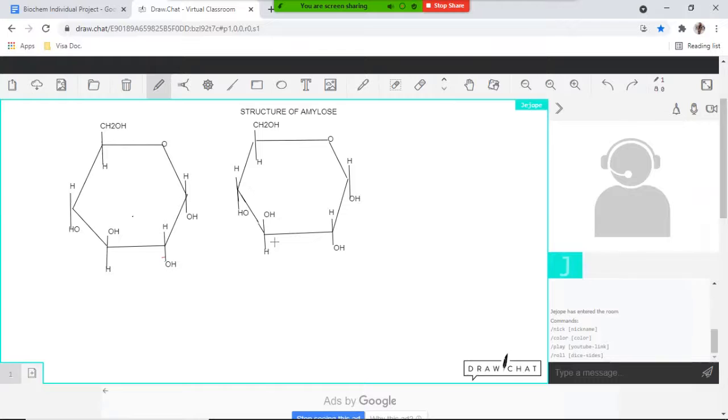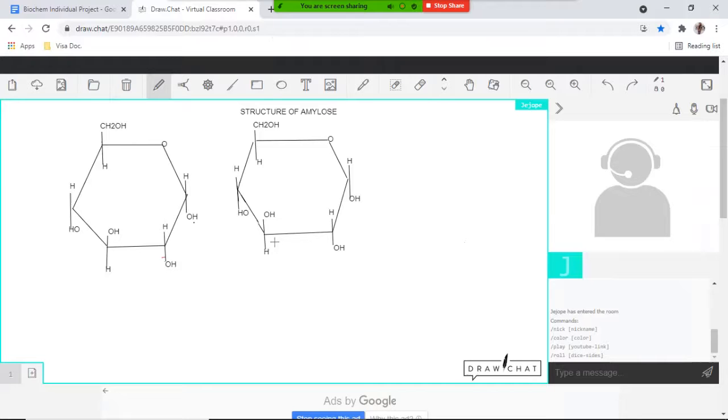Don't be fooled. Amylose isn't just composed of two glucose units. In fact, it can contain up to several hundred glucose units, anywhere from about 200 to even 1,000, which, by the way, are made up of aldehyde functional groups. Another thing we want to look at is this guy right here.